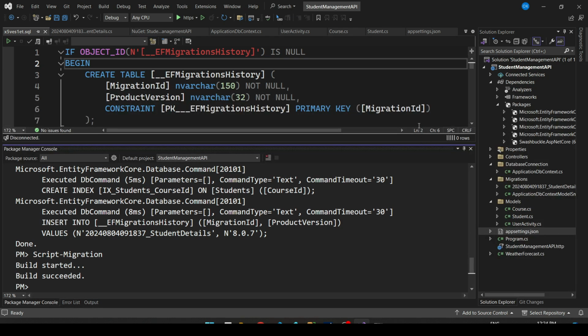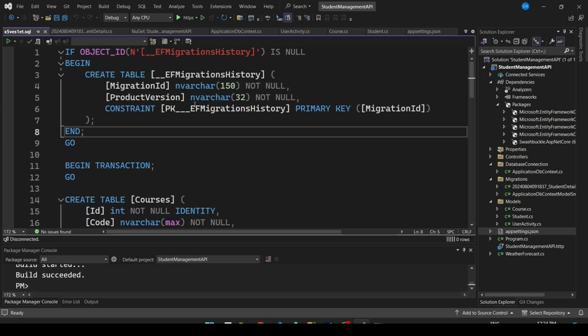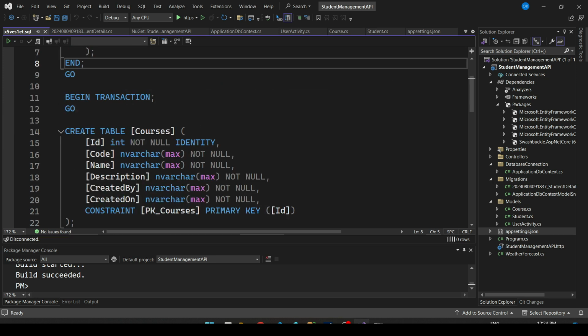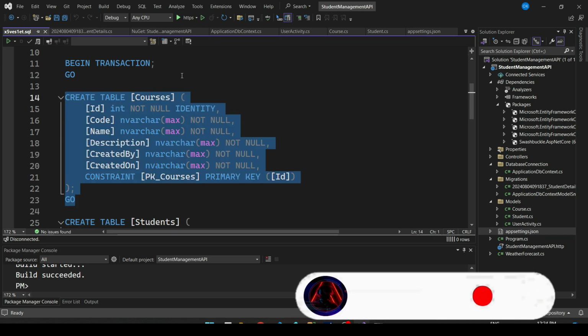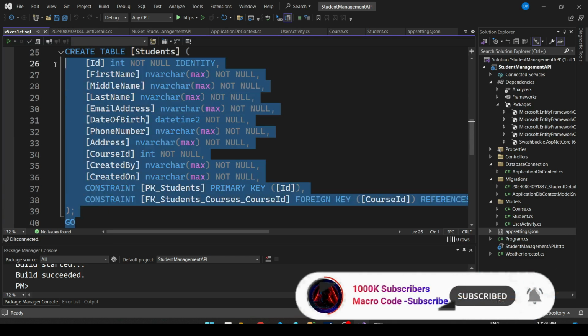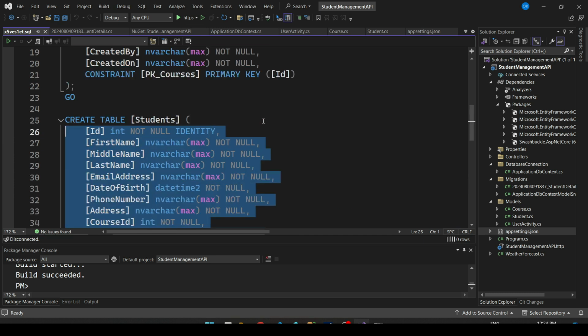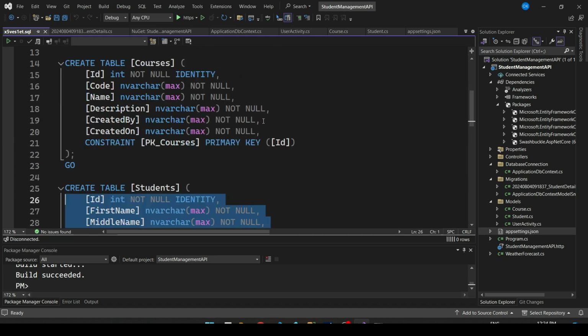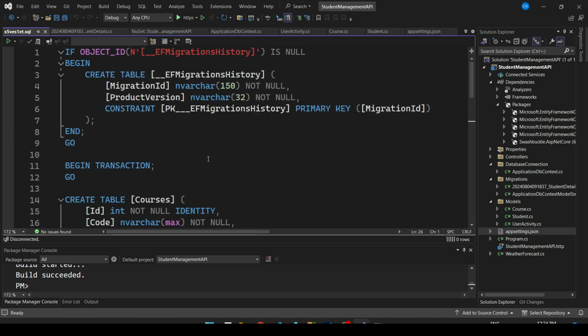So if you just see, let me just scroll this down. You'll notice that we have these particular commands. You can actually copy. You can see create table courses. These are now SQL commands that you can run on the server if you are not able to access the server. So all the commands that have been executed are part of these commands that you see here. You can execute them on the server if you are not able to access it publicly.